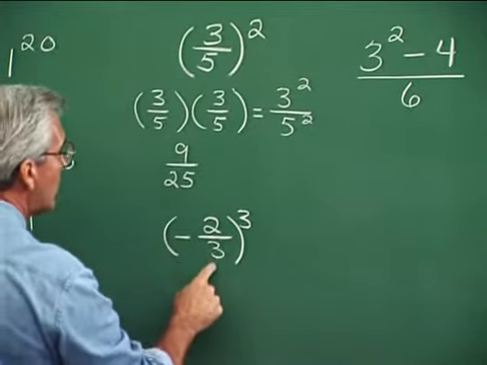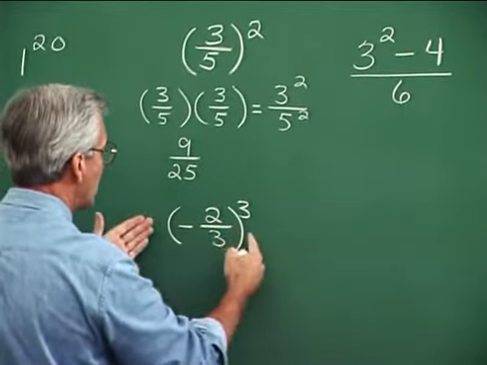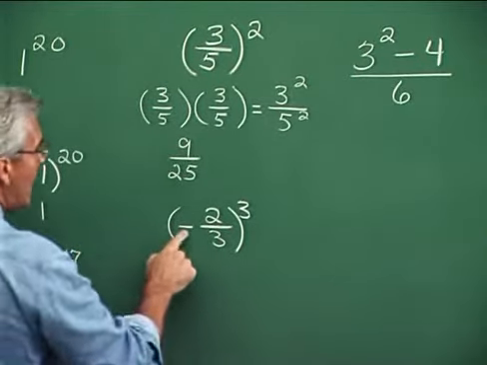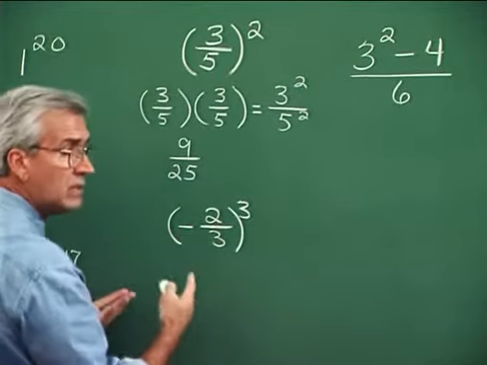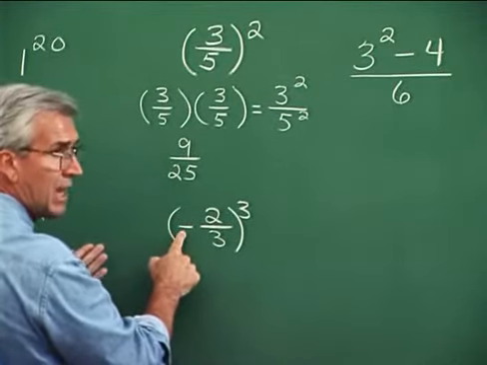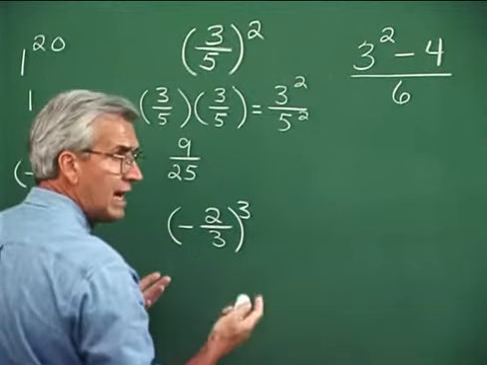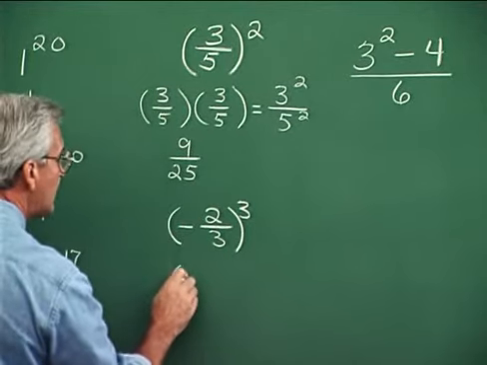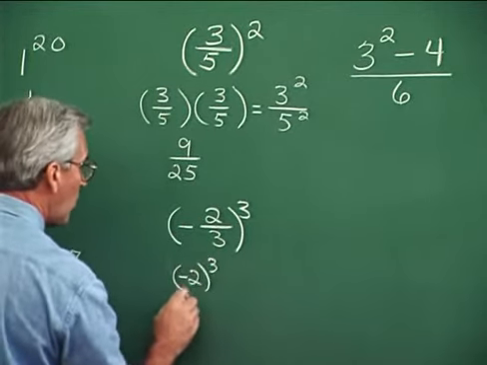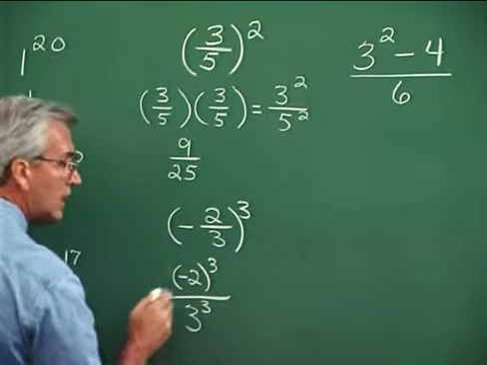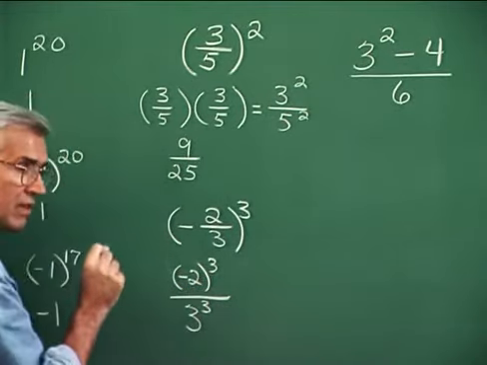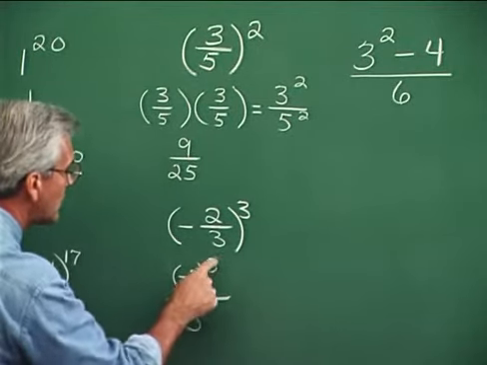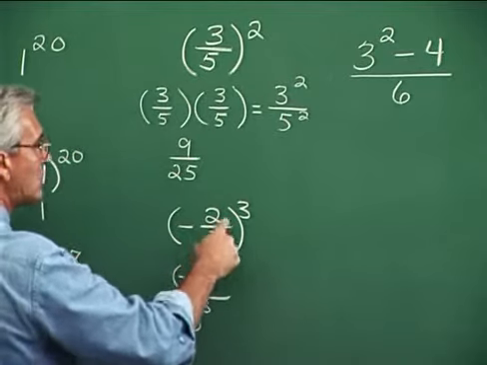Here we have negative 2/3 cubed, which means we have 3 factors of negative 2/3. Once again, it's the same idea that we had before. And we can float the minus sign if we want to. We can leave this minus sign as the sign of the fraction. One technique that could be used here is to float the negative sign up to the numerator and say this is negative 2 cubed over 3 cubed. That's a technique which allows us to think about regular integers raised to exponents, rather than the entire fraction all at one time.